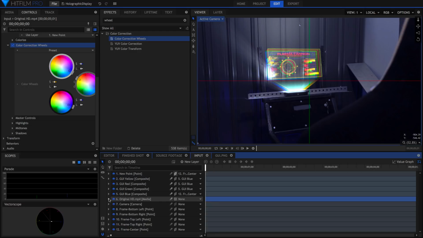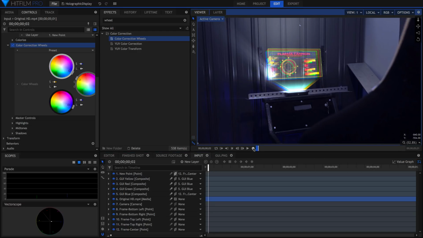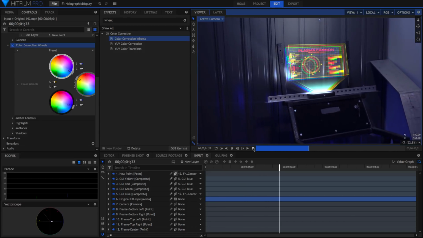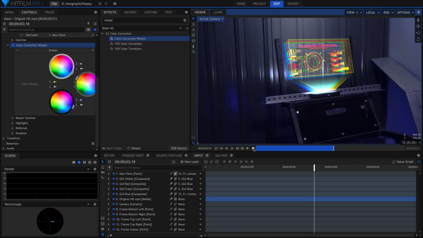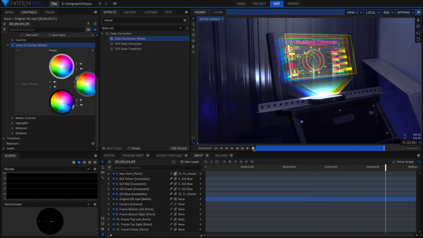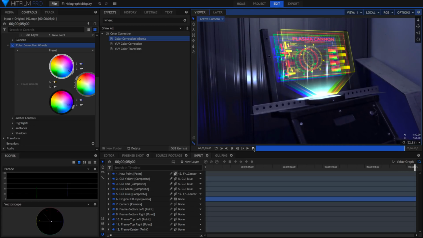Let's start building a RAM preview so we can watch it in real time. We have set this effect up so that each of the colored images is different, since they are based on the RGB channels of the image. If you wanted them all to be the same for some reason, you could do that as well by using different settings in the channel mixer. It's really up to you.